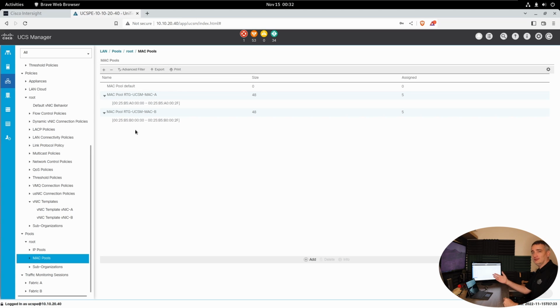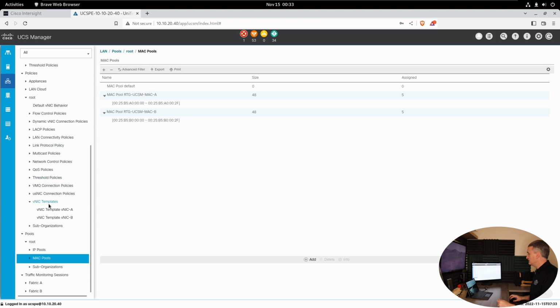Fabric Interconnect B, I set that same octet to B0. So that way, if I'm troubleshooting something and maybe there's a network connectivity issue, I can just simply look at the MAC address and I know which path I'm working with.